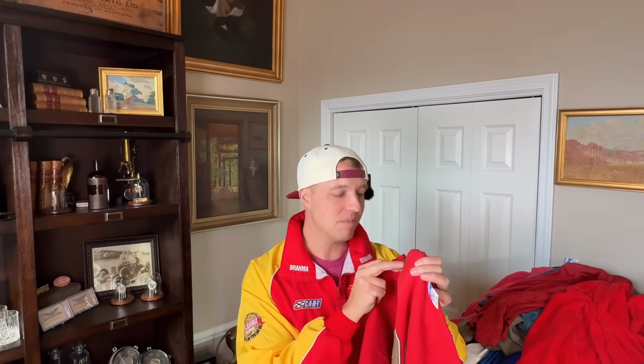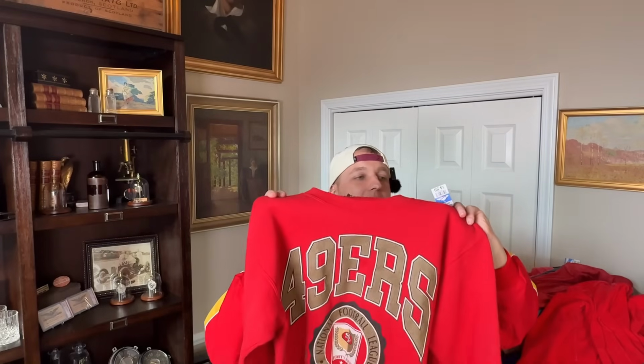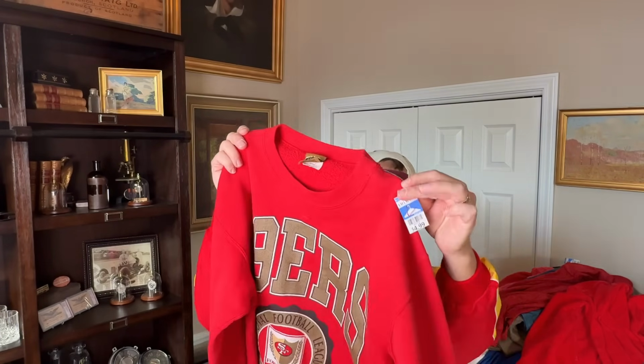All right. Nutmeg, I think made in the USA. Probably. I don't even know. Look, I don't even know where it's at. But this is vintage. 49ers, no cracking either. Really good condition. Minty mint. $5. Again, I'm still getting vintage clothing. I trade a lot with my buddy, so I'll probably trade that with him.